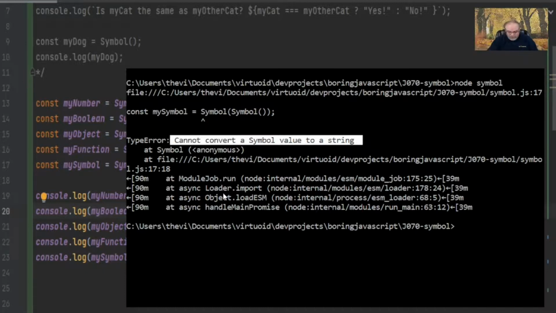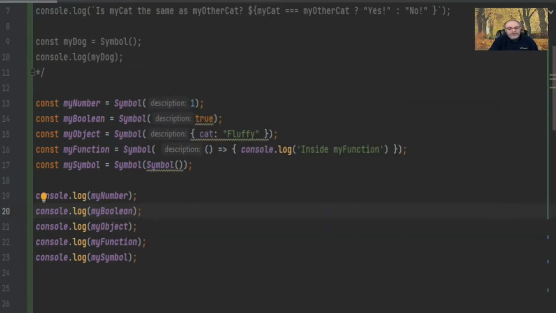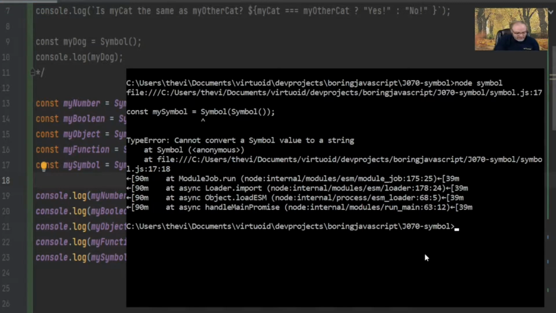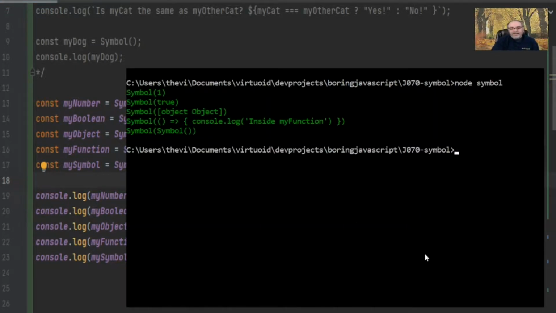So for instance, let's flip back over to our code here. The 1 here will attempt to get converted to a string. The true will get converted to a string. You can convert an object to a string. You can convert a function to a string. You just cannot immediately convert a symbol to a string. So the easiest way to fix that is to say toString. And now we're converting the symbol to a string, and that should make everybody very, very happy. Let's flip over to our code. Excuse me, the Node. Let's type in clear screen. And yep, everybody's happy. So as you can tell here, it converted it to a string.